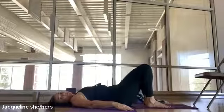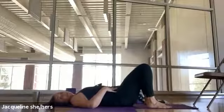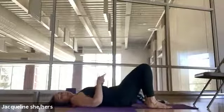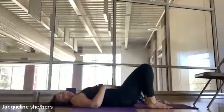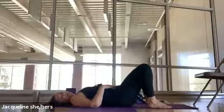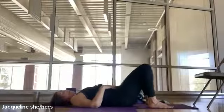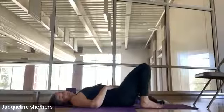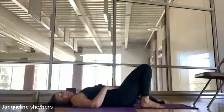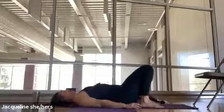And at first, what I want you to do, you're going to press your feet into the ground and just roll through your pelvis, front to back. So we're not lifting the pelvis off the ground. Keep breathing. So we're going to do a multi-step vinyasa, connection of poses. So I'll take you through slowly.